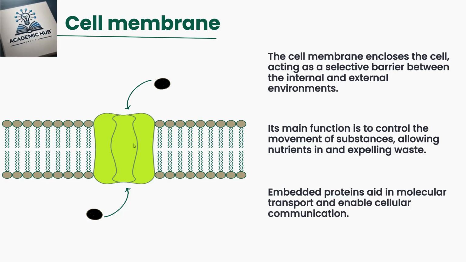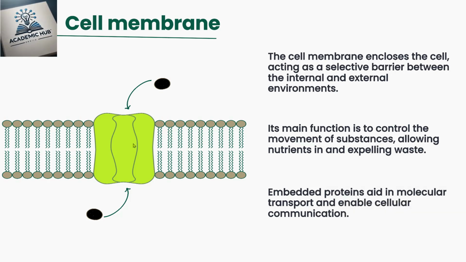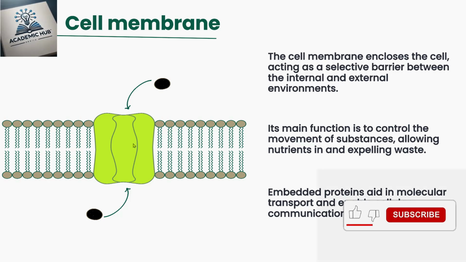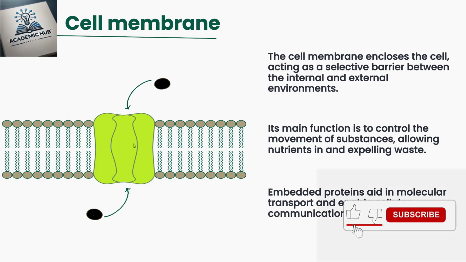Passive transport involves the movement of molecules along their concentration gradient without the need for energy expenditure. Simple diffusion allows small molecules to cross the membrane directly through the phospholipid bilayer. Osmosis, a special case of diffusion, refers especially to the movement of water molecules across a semi-permeable membrane. For example, plant cells rely on osmosis to maintain turgor pressure, which is essential for keeping the plant rigid and upright.